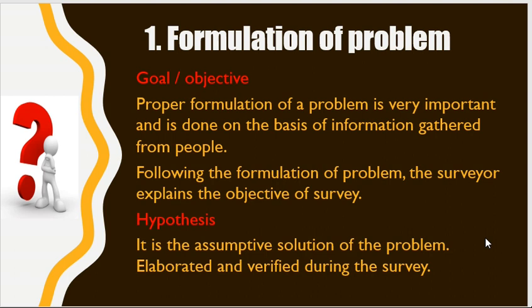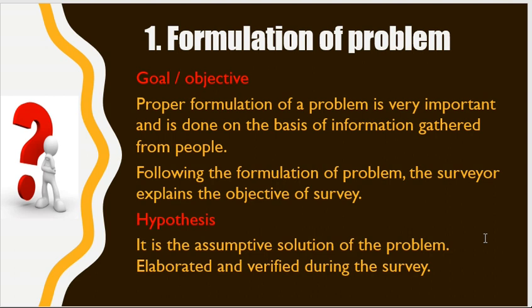Following the formulation of problem, the surveyor should explain the objective of the survey. What is the objective of the survey? In this problem, we highlight what is the basic objective of doing this survey. We highlight that we are going to study this variable or this trait in this particular part of society. Okay. While conducting the survey, the surveyor or the researcher collects the already available information and formulates a problem on the basis of that information.